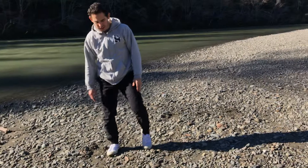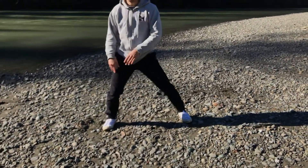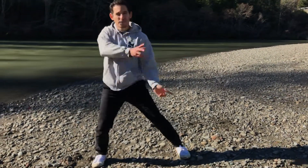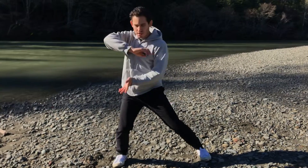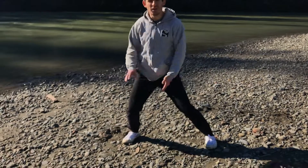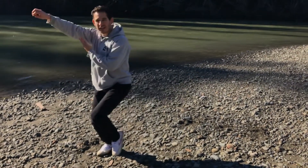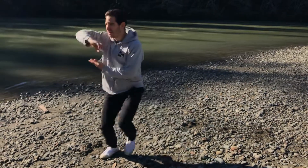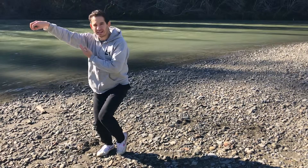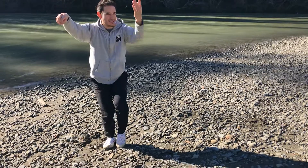The question is: at what point does the back foot adjustment happen? There are two ways you can do it. When you do it fast, you can see that option one is you're rooting on the whole foot, and then the leg comes in. You spin — boom. At that point, when you turn here, that back foot can adjust.